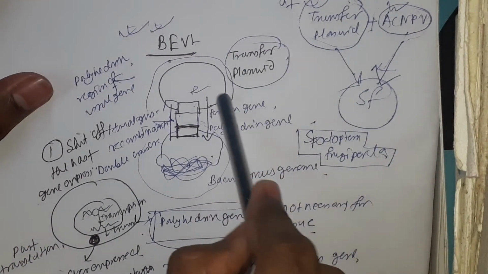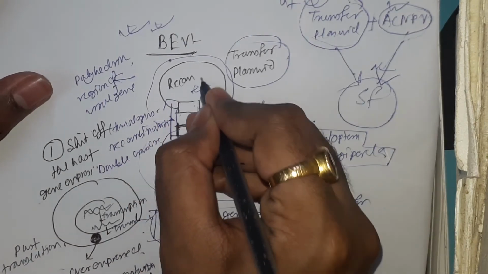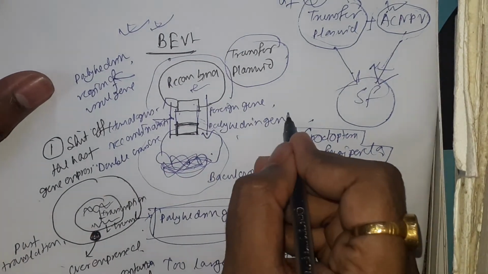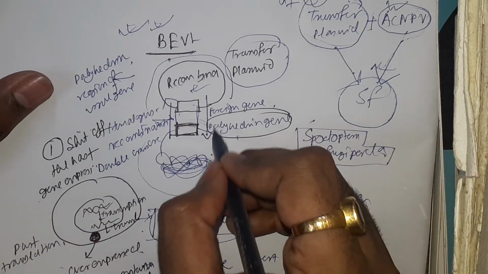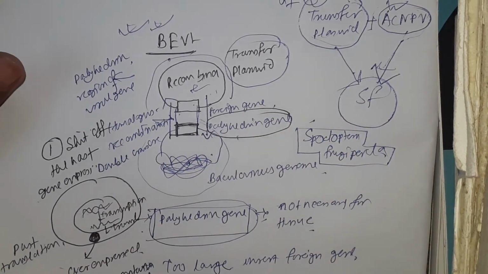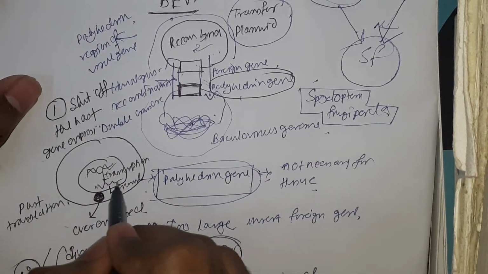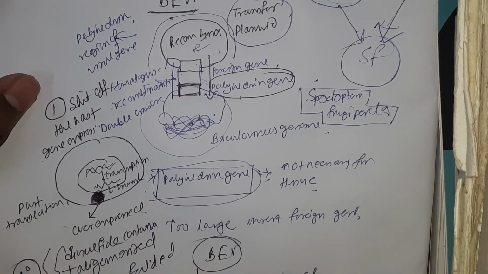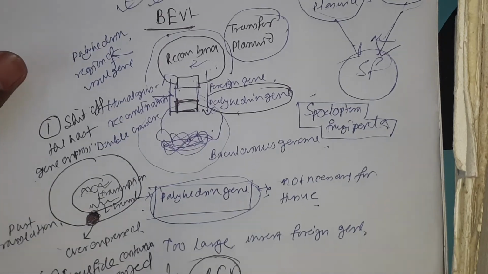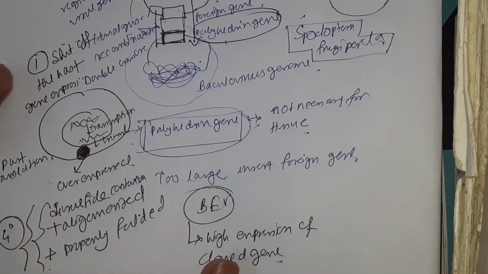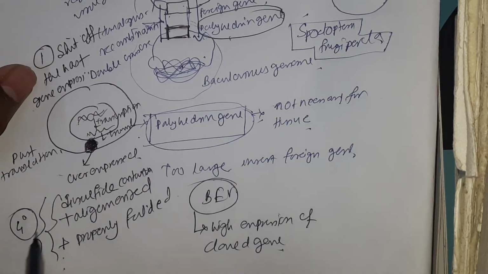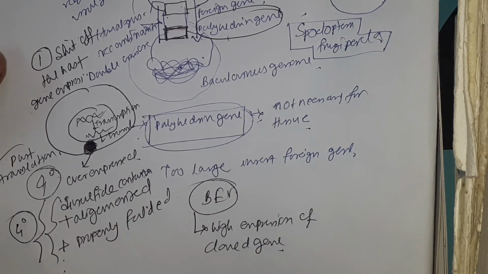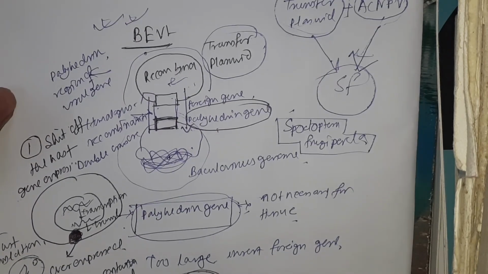Here the recombination event is going on. That is mainly a double crossover recombination event, and it is a homologous event going on between the foreign gene and the polyhedrin gene. This polyhedrin gene is the unnecessary part of the baculovirus genome, which is knocked out, and our foreign gene is knocked in. Then with the help of host cell machinery, it will be translated into the recombinant protein, that is our desired protein, which is overexpressed. It is well folded, disulfide bonds are also there, and it is oligomerized. That means we will have a protein with proper quaternary structure, and it will also exhibit some post translational modifications too. So that is the overall idea of the baculovirus expression vector.